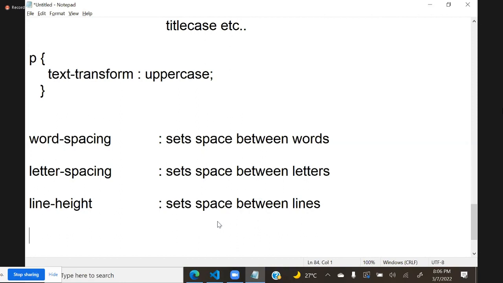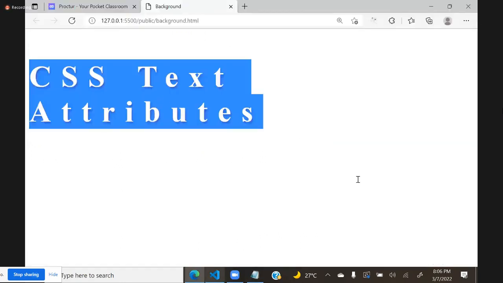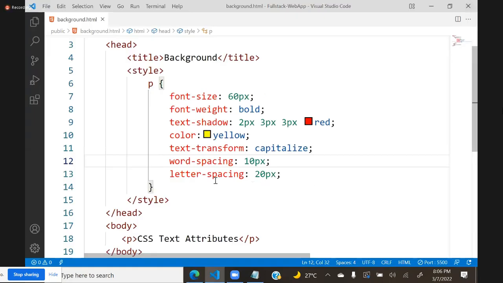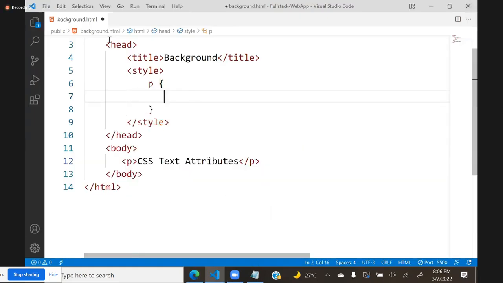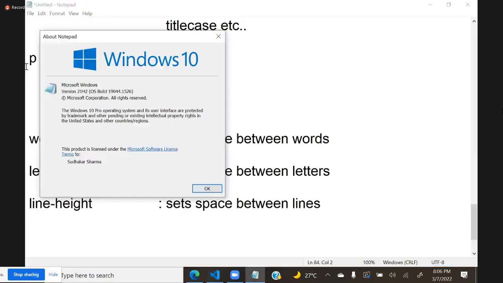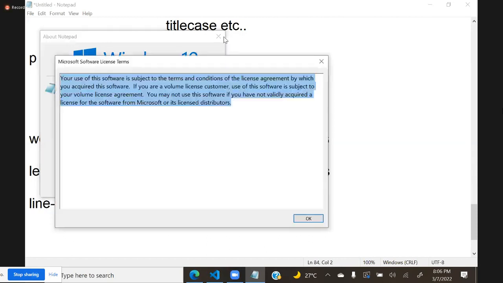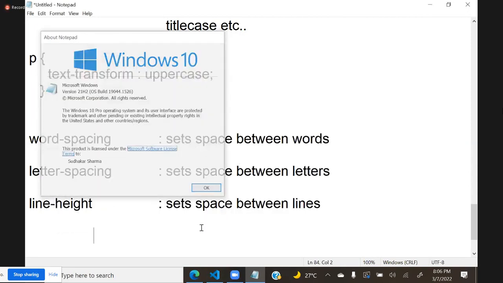For example, if there is a paragraph, I will remove this here. Suppose we have some paragraph of information. Let's copy some paragraph here. And we want some space between lines.